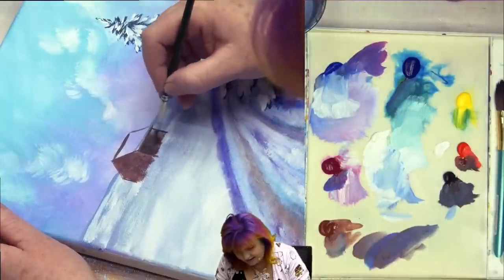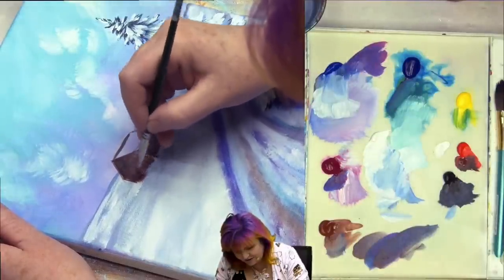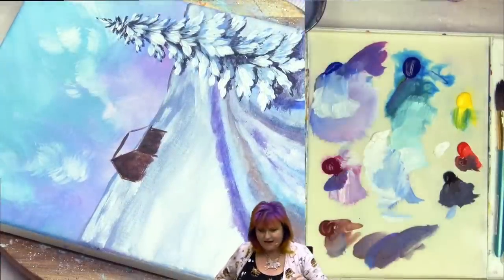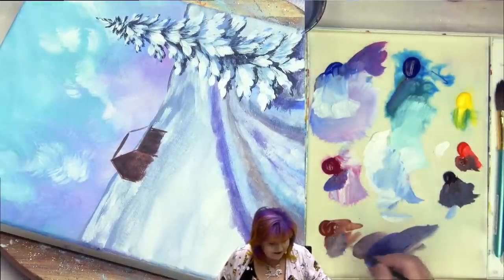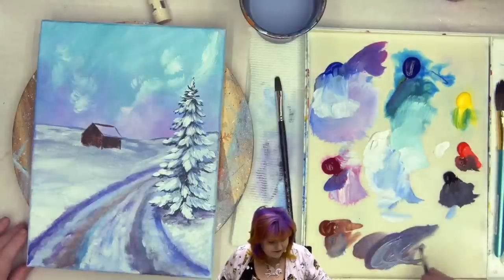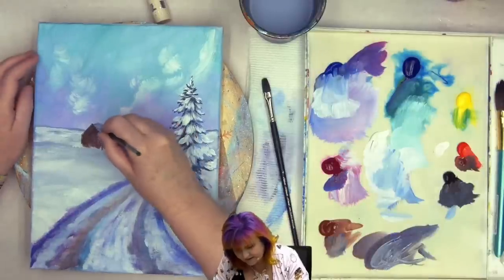A little more black there because I want it dark, and a little more black here at the top of the roof line, dark. I'm going to pop lots of shadow of red on it, but yeah, you got to have a little bit of shadow. Speaking of, let's get some of that dark gray snow color that we like so much. This will be quite dark at first. Very shady.